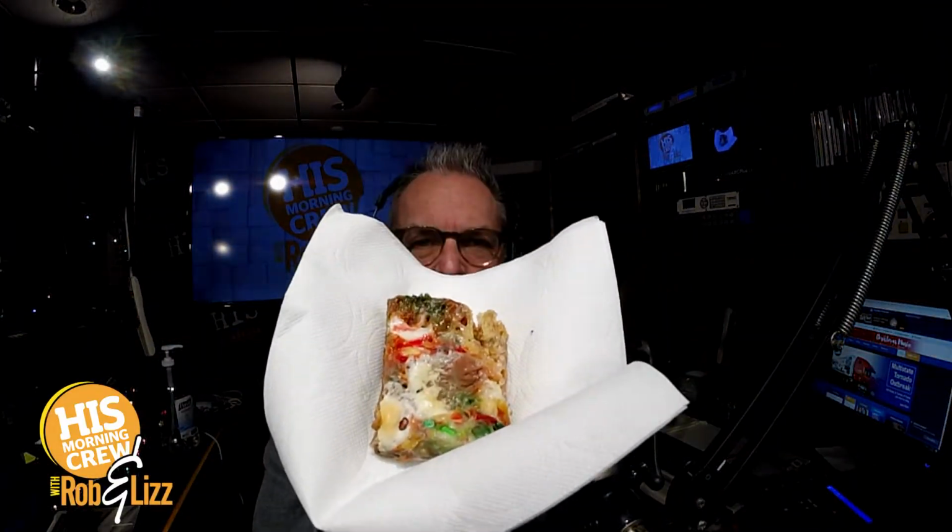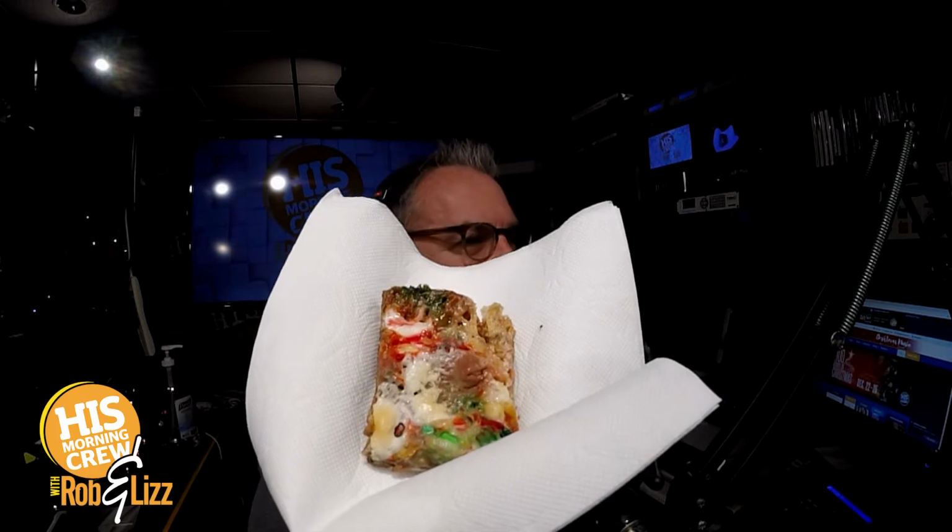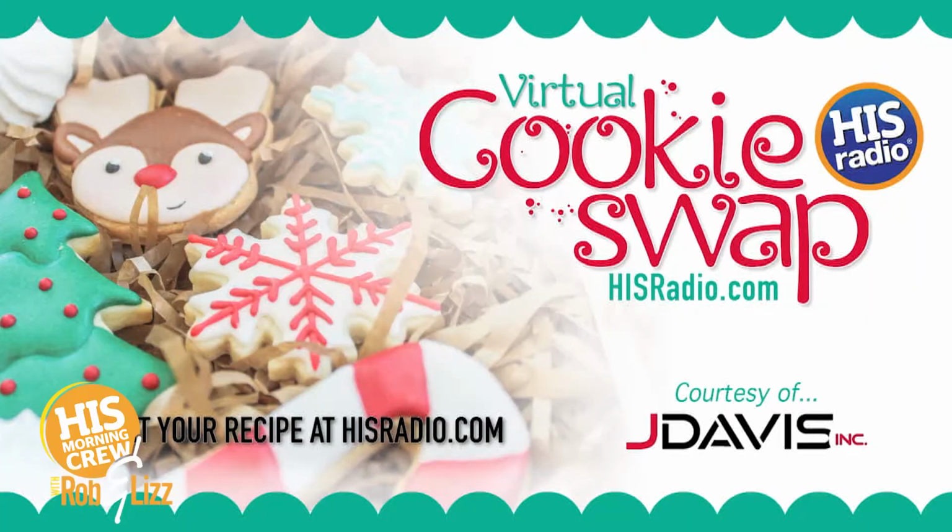Who would this come from? It's from Mary. Thank you, Mary. It's basically everything but the kitchen sink in this bar. First I thought it was a little pizza, and then I looked closer, and mind you, I'm colorblind. So what's all in this? You start with graham crackers, some condensed milk, peanuts, peppermints, mini marshmallows, and chocolate chips. It's supposed to be mint chocolate chips or mint M&Ms, but all the stores were out, so I had to pivot. There's a little bit of everything in this bar.